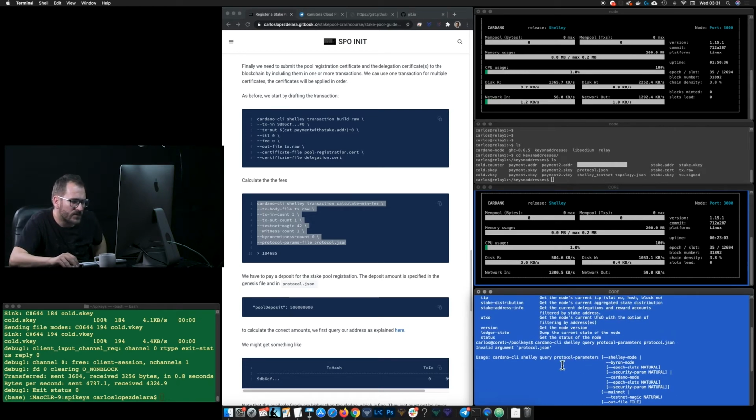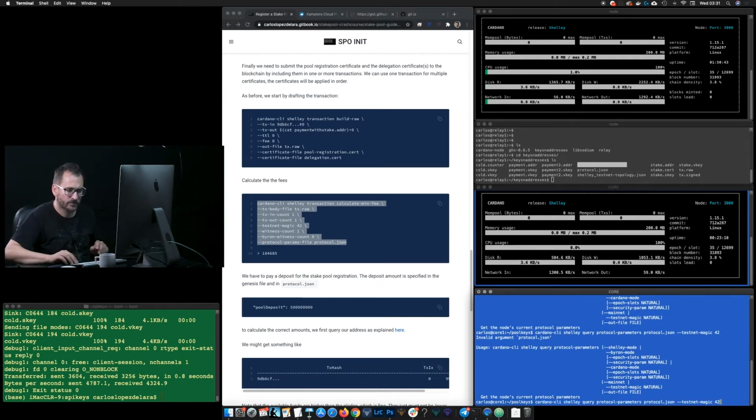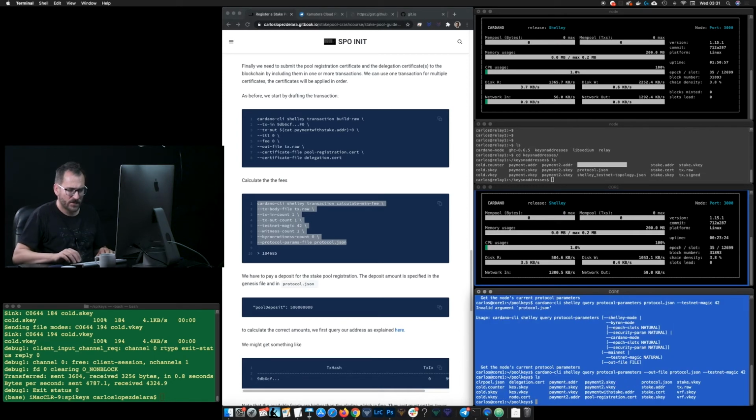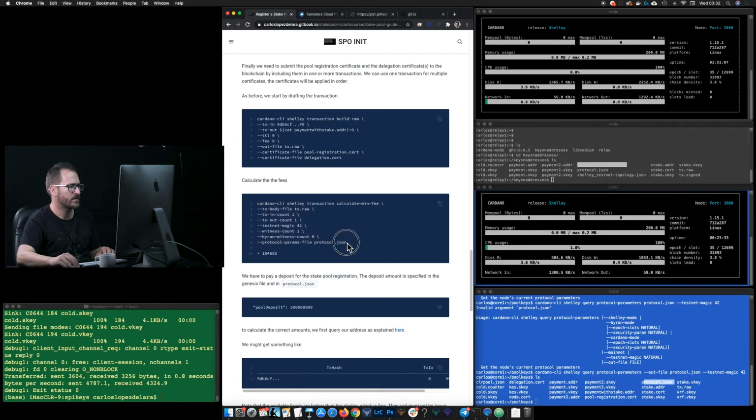So it is query protocol-parameters and the out file, dash dash out-file. Alas, so protocol.json, now it is within our files. Here it is. And now we are just ready to calculate our transaction fees.